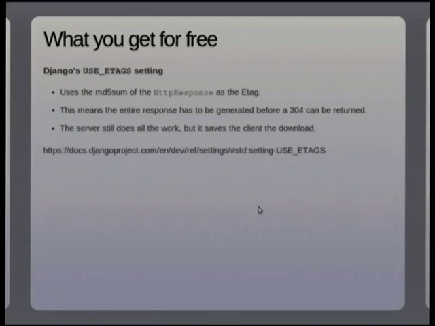So the downside of using that is that it doesn't save your server any work at all, because you'll go to a web page on your site and it will generate the whole response, then it'll calculate the MD5 sum of it, and that's when it'll notice that the Etag is the same as the one that the browser sent you and return the 304. So what you are saving is the download time. It'll do the whole response, and then it'll work out, oh, I don't need to send this response. The guy already has it.